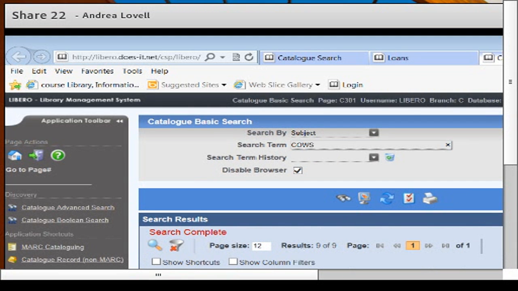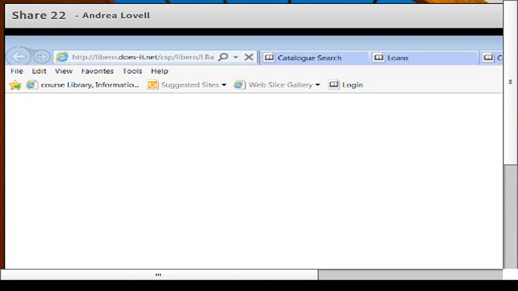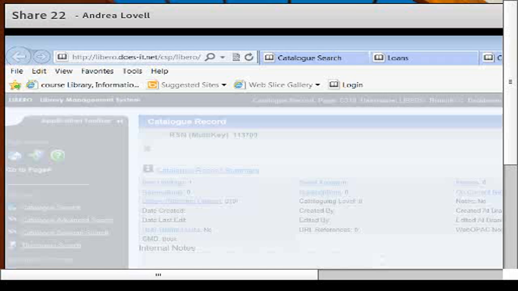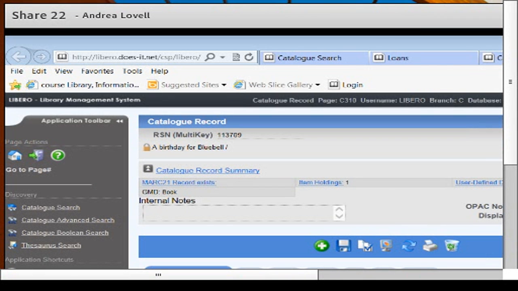Whole range of items. Go in, check out the RSN number, see what details come up, see what happens by pushing the buttons, see what facilities you have available to you. You know, what happens to your workflows when you go into the catalogue record. Okay, I can pull up a mark record for this item. I can go into an item summary. You know, this could be helpful at times. So have a look there, see what that's all about.